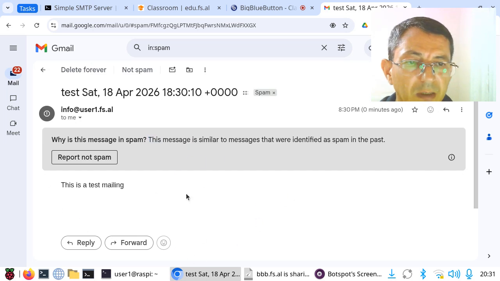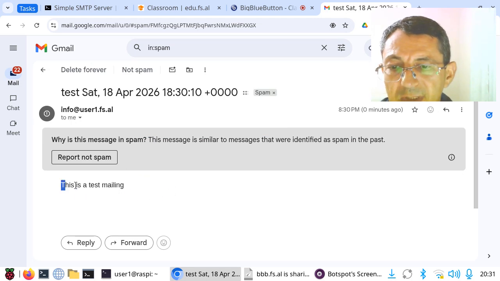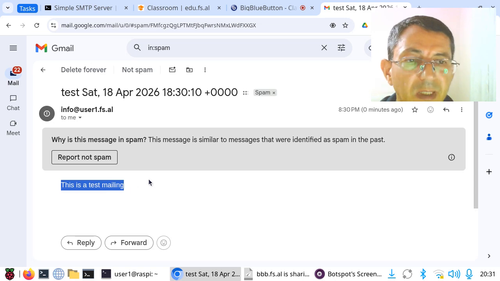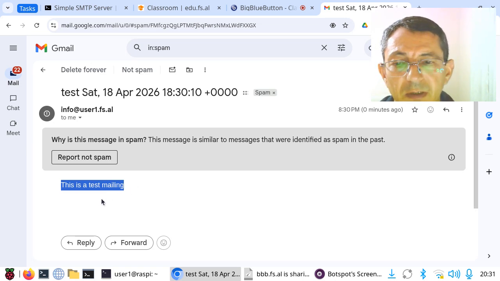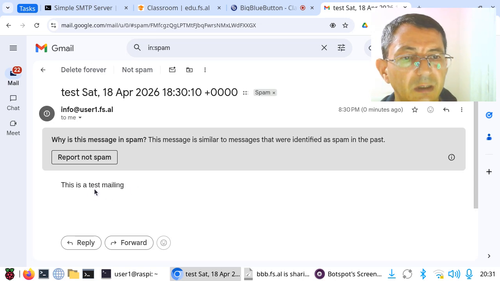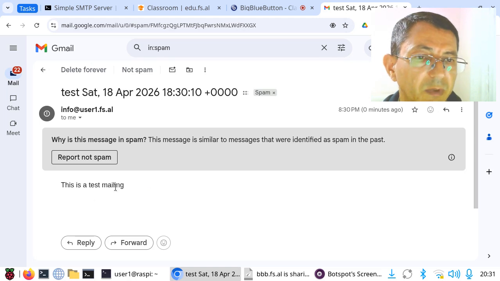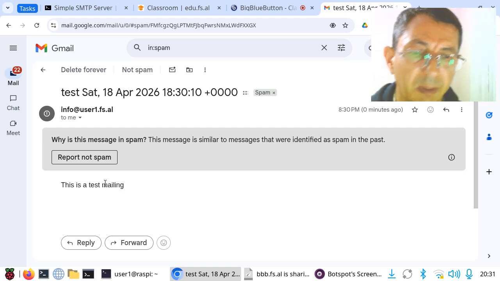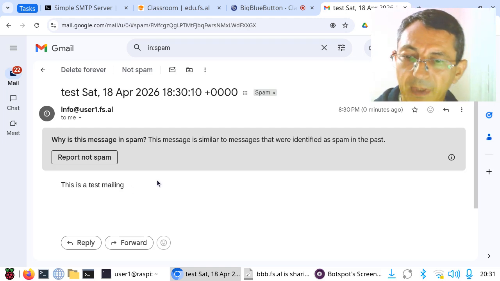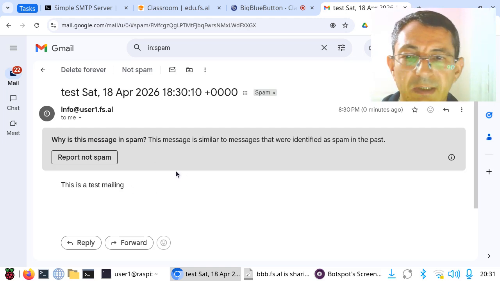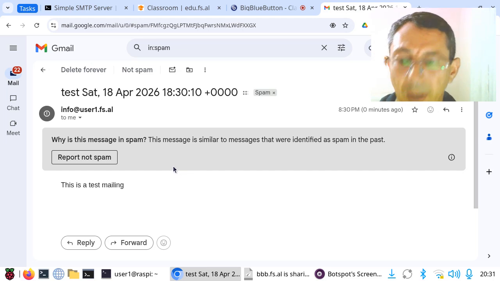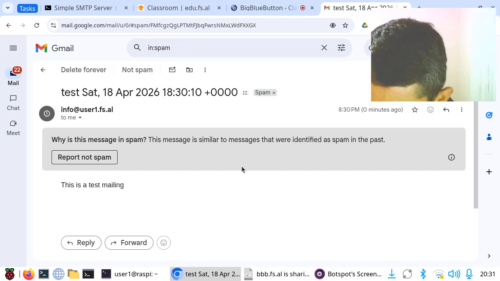So Gmail is classifying it as spam based on the content. For example, this is a test mailing. This looks like spam to Gmail. So if we send a real email with real content, most probably it will not be classified as spam, and we will check it later. But right now they are classified as spam, and that is okay. No problem.